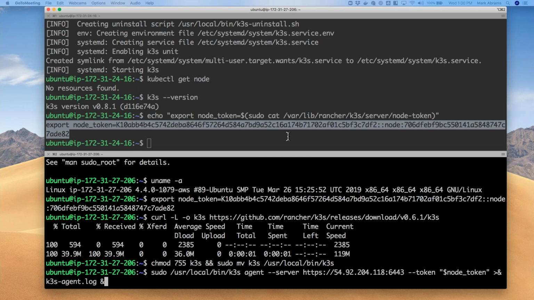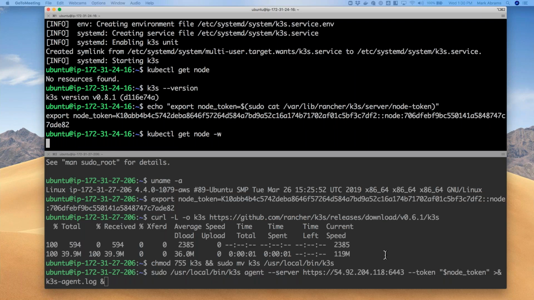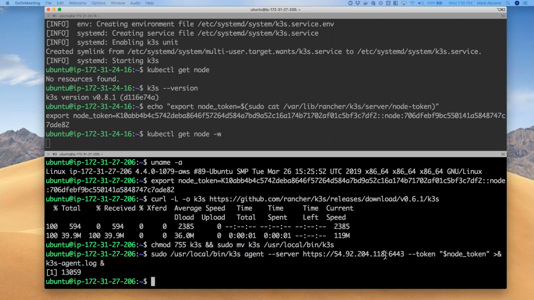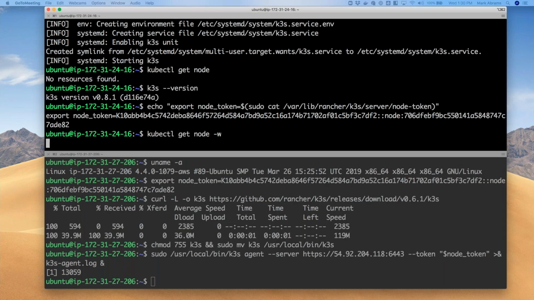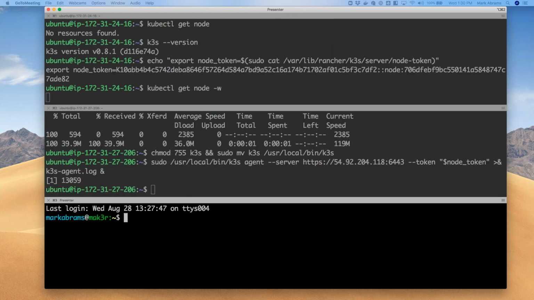So let's do that, and we should see in a moment that this node will be connected to the master node. While that's thinking about it, I'm going to open up yet another terminal.